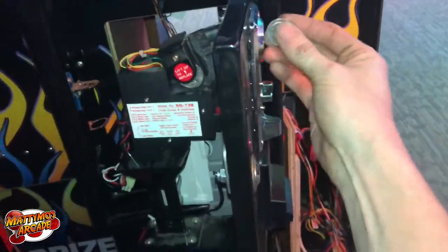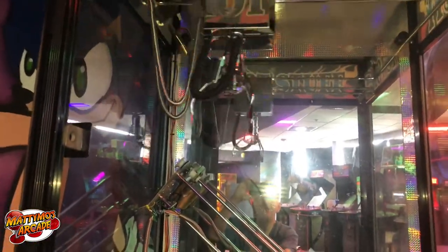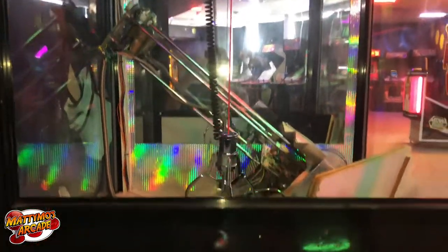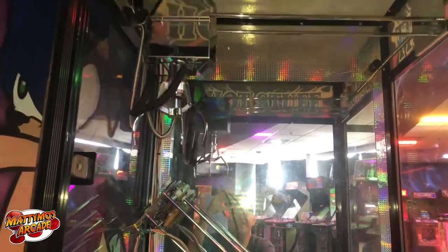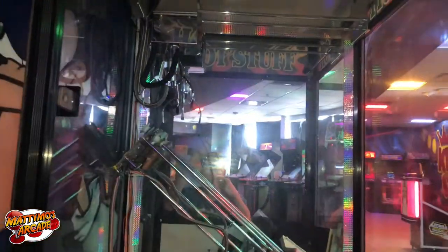I'm gonna coin it up. We have, what's that? One credit. Today. It's just set on the wrong spot. It goes in the back corner and set it up to the front.